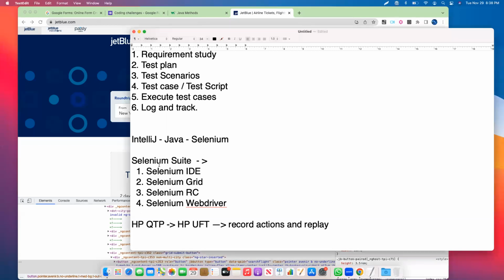Now, the reason why Selenium has so many developers who are passionate about coding, putting their hard work into making these tools better, versus QTP or UFT, where HP is actually recruiting people, putting them into the project, and their only job is to work on this project. Only 50 to 60 people, maybe 100 if they're being generous.